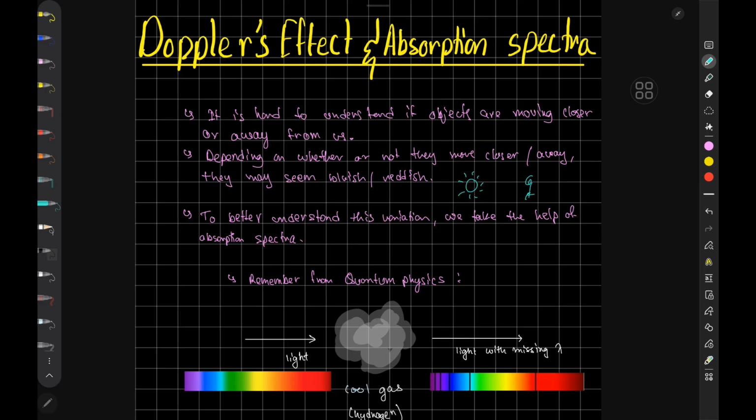Now let's say by chance this was coming towards me. I hope it never does happen, but the sun is coming towards me. In that case, everything becomes blueshifted. So essentially, the blue would become more violet, red would become more orange, orange would become more yellow, and so on and so forth. So the wavelength would simply shrink. This is the wavelength, and it's moving towards us. Then the wavelength would shrink as such, right?